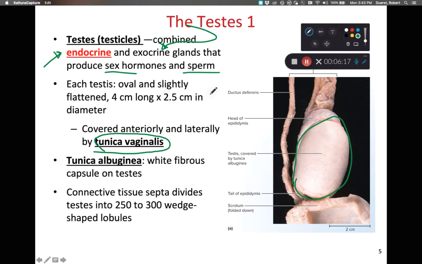And they're also going to have the tunica albuginea. So the tunica vaginalis and tunica albuginea work together to cover the testes and help isolate them from the internal environment of the scrotum. And these membranes, the tunica vaginalis and albuginea, also help to anchor the epididymis, which is located up here, to the testes as well. Within the testes, the connective tissues that surround it are going to form septa, or wedges on the inside, that are going to divide it into smaller lobules.